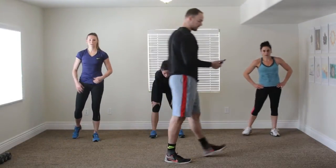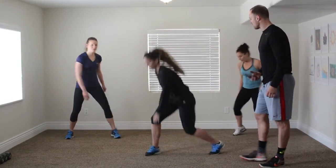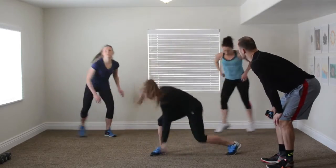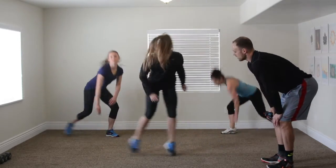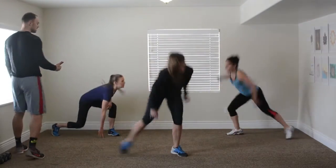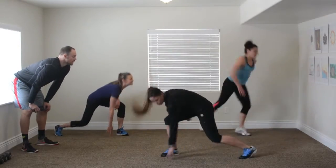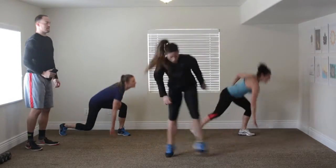Here we go, girls. Keep moving. 5, 4, 3, 2, 1, and go. Good, good. Good. Looking at both walls here, facing both sides of the room. Just try not to get dizzy on this one. Good. Tap that ground.